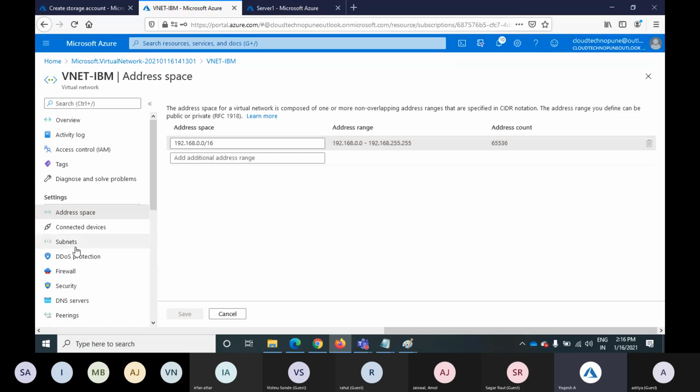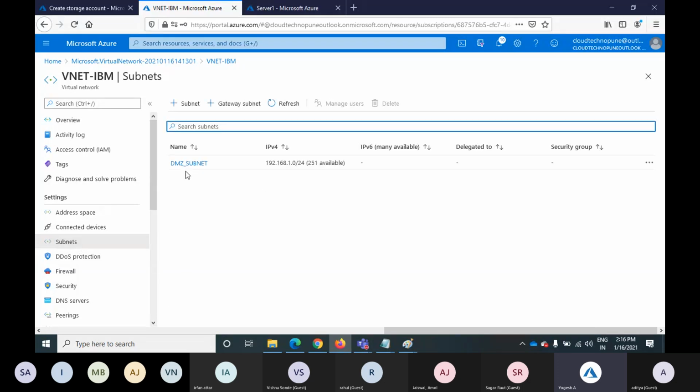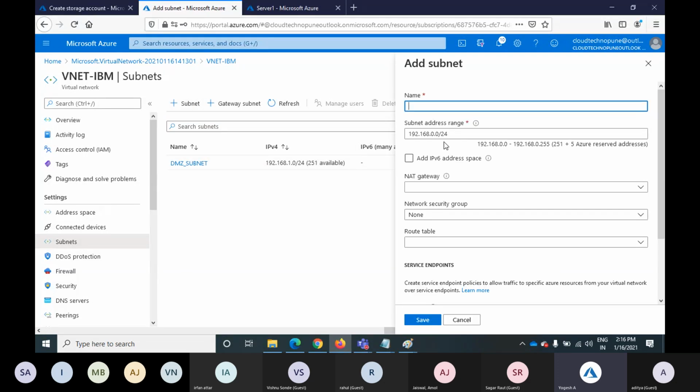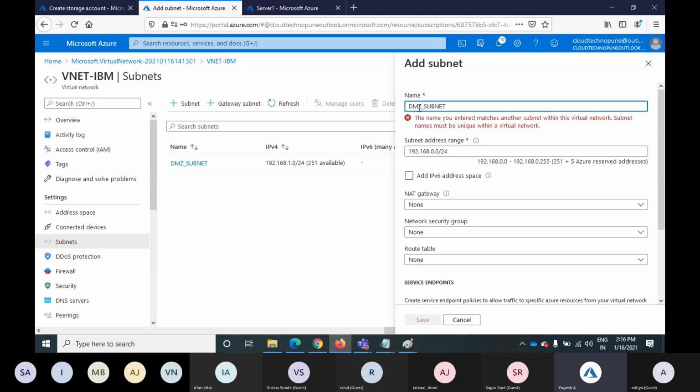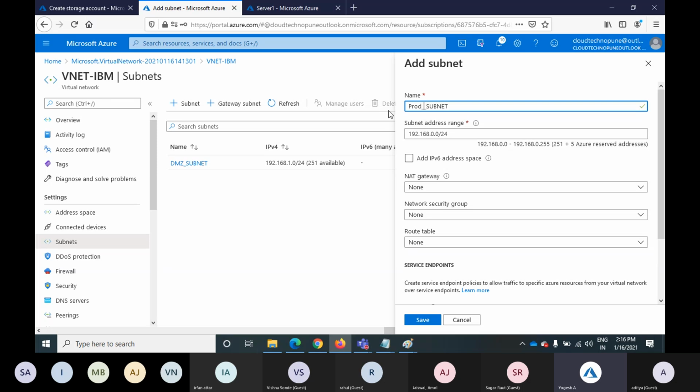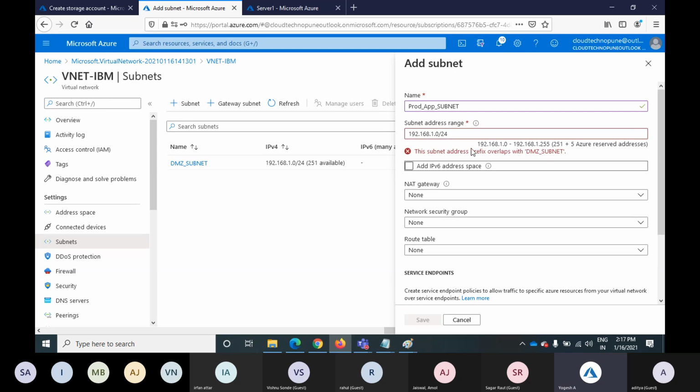Okay, now you will get the option of subnets, and you have created one subnet which is 1.0, and let's create multiple subnets as per requirement. So this is my production prod underscore application subnet, which is 2.0. So when you configure 1.0, see, the subnet address prefix overlaps with the particular subnet which we have already used, right?